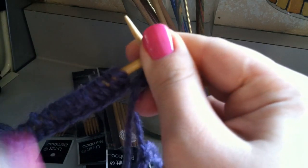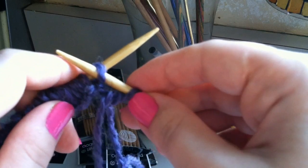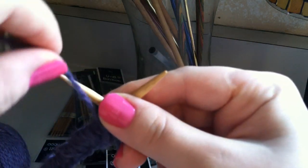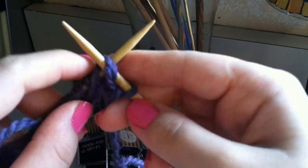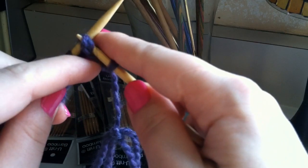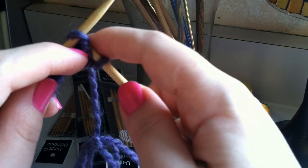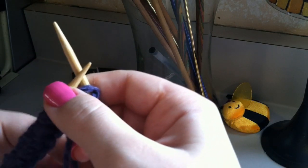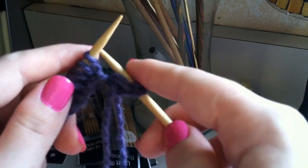Let's do this again. So you poke it through the outside, just like this, make an X, hold on to it. From the front, grab the yarn, wrap it around your needle, and poke it through. Take that new loop you got there, okay, and take it out from that loop, pull it right off the needle. Okay, so you're basically doing pretty much what you did with your knit stitch.